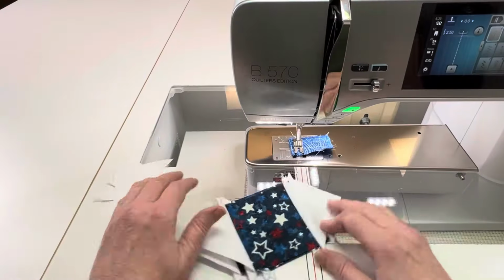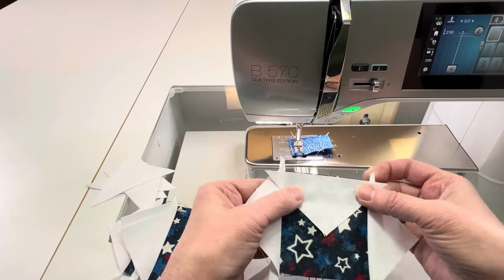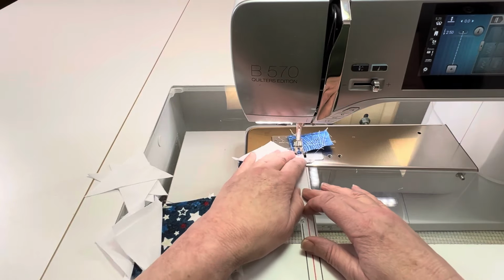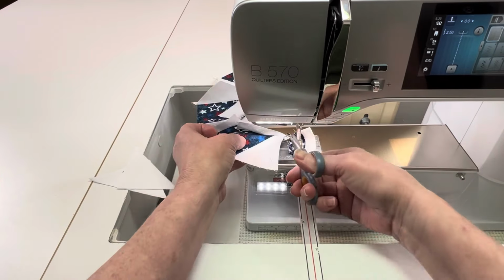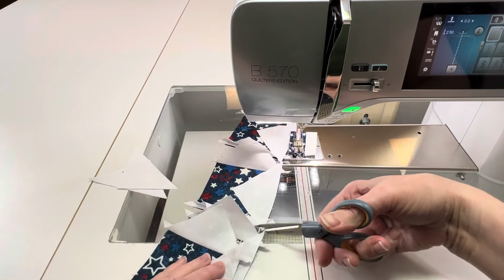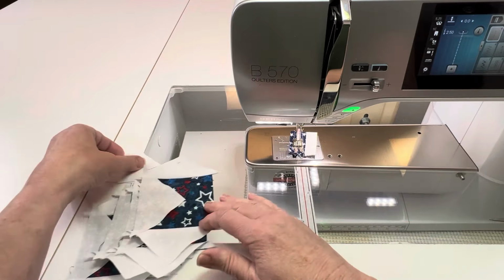Using the remaining 8 triangles, with the right sides together, sew them onto opposite sides of the unit you just made. Center the triangles on the sides as best you can. When I'm centering the triangles, I just try to make sure that the same amount is hanging off both edges.